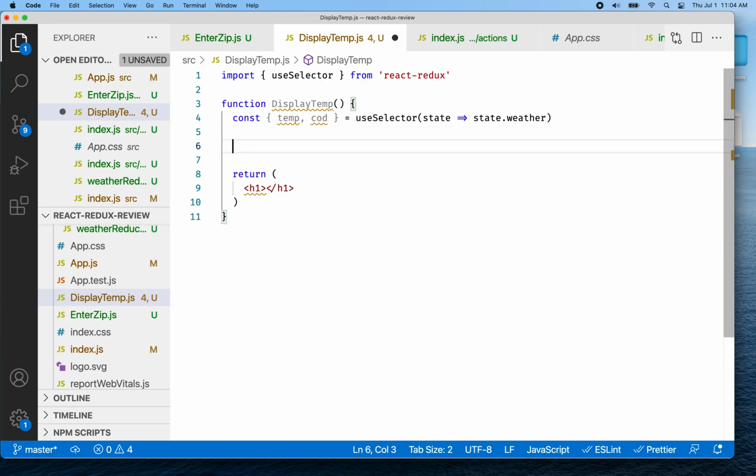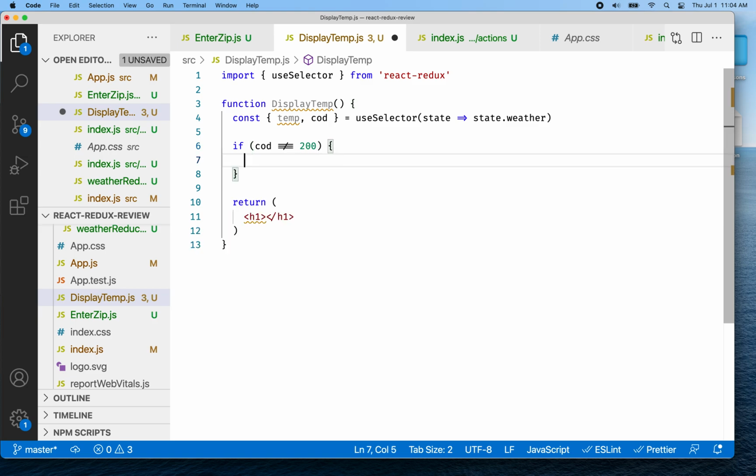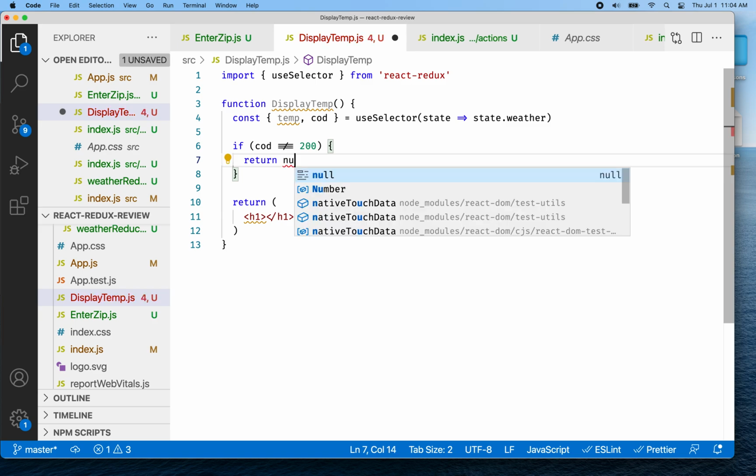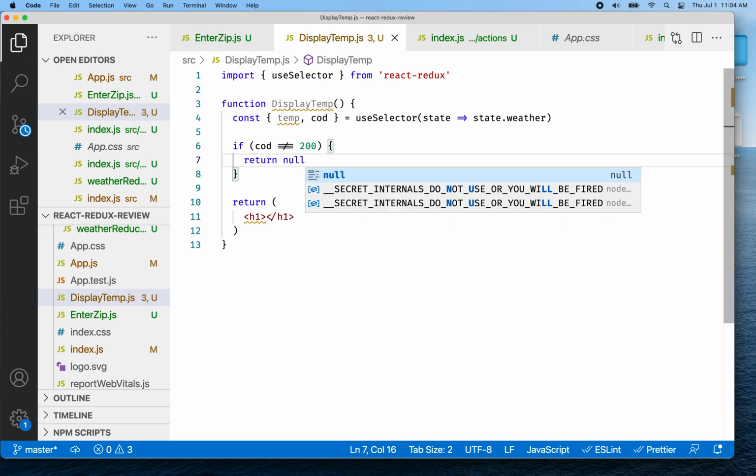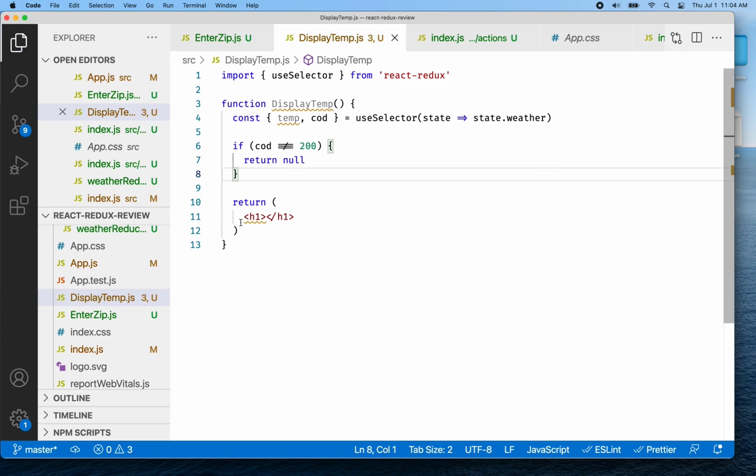So let's say, hey, if COD does not equal 200, I think we can use the same pattern here. Then let's return, and since there's nothing to display, we can just return null. If you want, you could return a component. So you could say, please enter your zip code, or whatever the error message was. Okay, but I'll just return null.